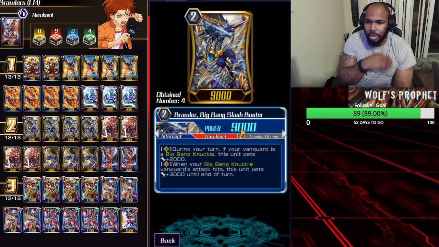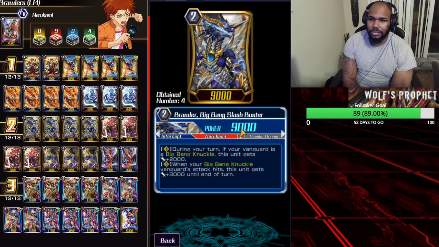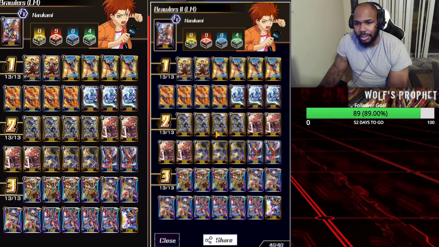And then also a new card, Brawler Big Bang Slash Buster. He's basically the Legion mate for Buster Big Bang Knuckle Buster. During your turn, if your Vanguard is a Big Bang Knuckle, this unit gets plus 2k, so it's an 11k attacker. And then he also has a skill: if your Big Bang Knuckle Vanguard hits, he gets plus 3k. So he hits very nice numbers. Also, not as strong as the Foot Brawler, but he's a really good column, and an 11k attacker, pretty nice.